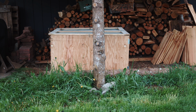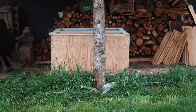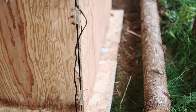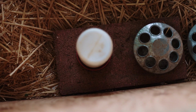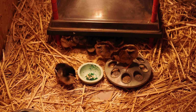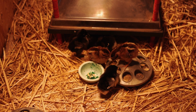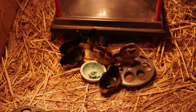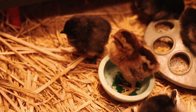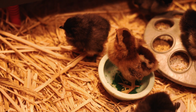So we've suffered some pretty heavy losses with this batch of chickens, which is unusual. I think this is the first time that we've had chicks come in the mail where I've taken them out and assessed them and thought, okay, some of these aren't going to make it. So we lost at least one of each breed: one Welsummer, one Olive Egger, and one Black Copper Marans. And then we lost 3 Blue Americanas, and we've only got one left.